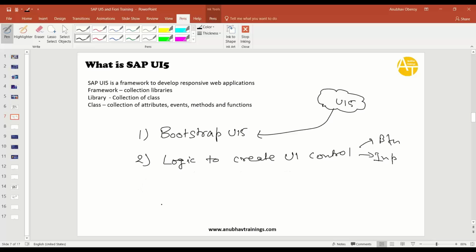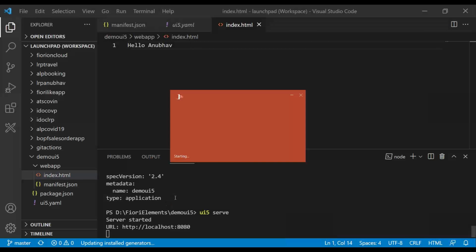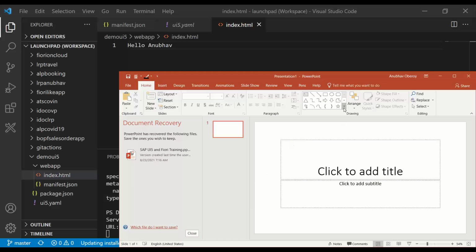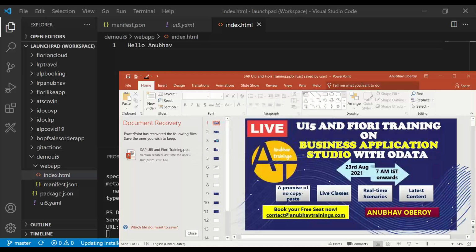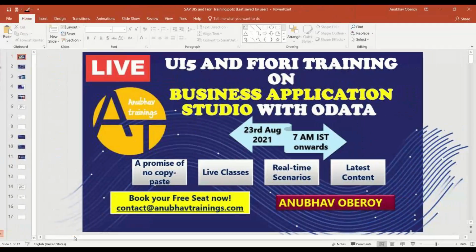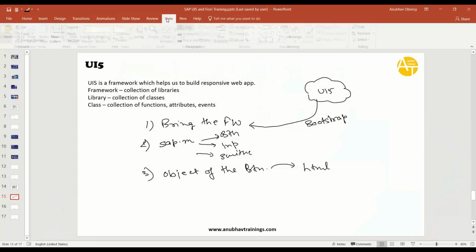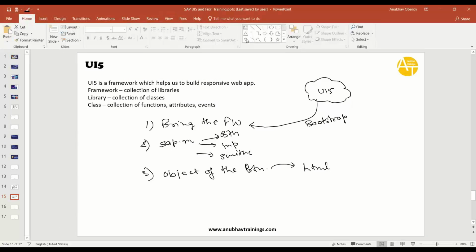And the third step is that we are going to create or show the user our final application in the browser after putting it into the body of the HTML. Any HTML page consists of two things: first is the header and second is the body. So we will finally put our button inside the body of our HTML to show the web page. So let's do these three easy steps now.